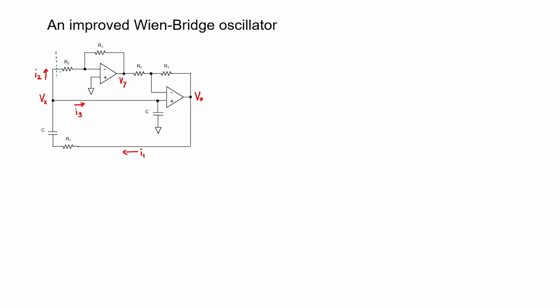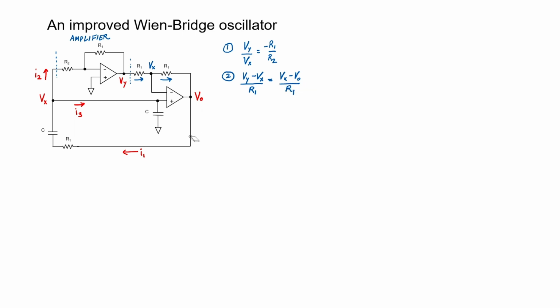Between these two dotted lines, I can identify a standard inverting amplifier. The gain of that amplifier is given by negative R1 over R2. Let's call that equation 1. We have another amplifier over here. The voltage at the non-inverting input of this amplifier is Vx. As long as the amplifier is working correctly, the voltage at the inverting input should also be Vx. If I idealize this amplifier, then there won't be any current flowing into the inverting input. Therefore, the current through this resistor R1 should equal the current through the second resistor R1. The current through the first resistor is given by Ohm's law, and that's equal to the current through the second resistor.